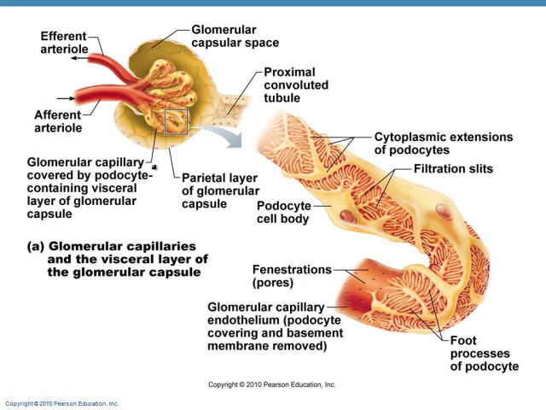There are little feet-like projections. In this diagram, we see them called cytoplasmic extensions that wave and help create enough pressure to suck out a lot of fluid in the glomerular capsules. Another thing about these capillaries is they're what? They're fenestrated. They have a lot of what? Holes or pores or windows. Remember we talked about that when we talked about the circulatory system? So this is where we're going to find that type of capillary. Why do you think that's important?